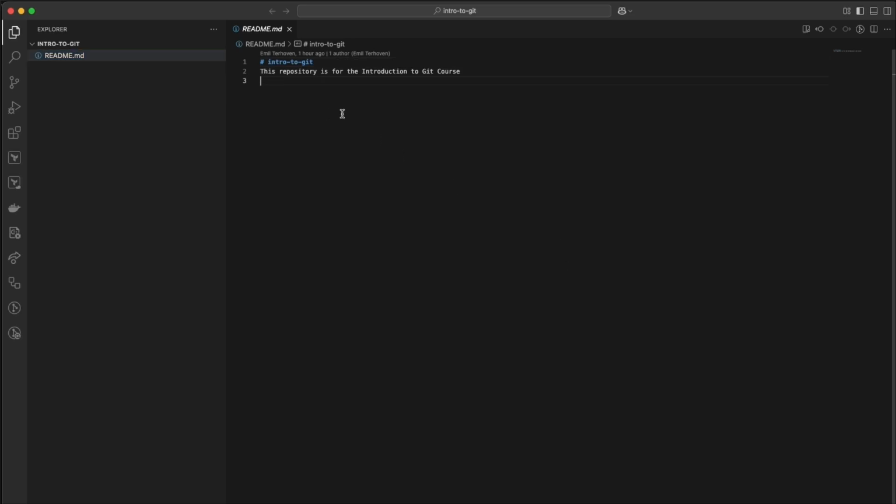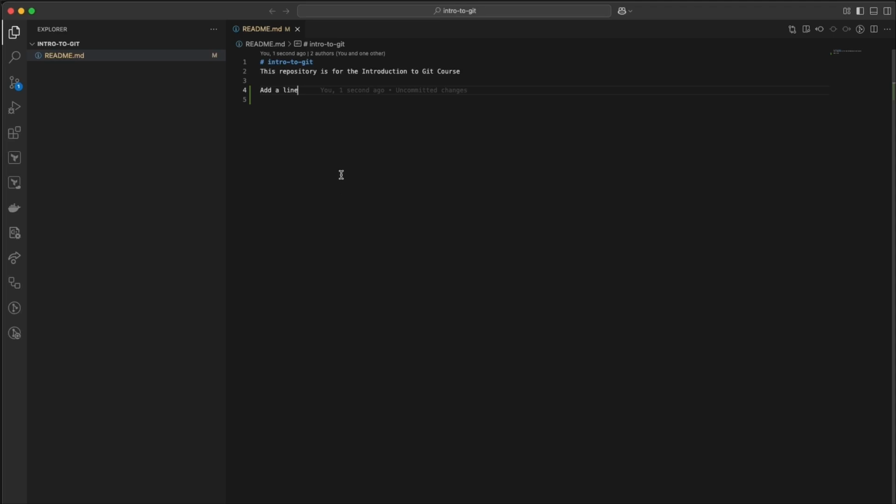Now, all I'm going to do here is a simple change. I'm just going to add a line. It could be anything, right? And I'm going to save that. So now I've made a change to my README. And so in Visual Studio, it's shown as this yellow highlight with an M. It's been modified. So it's telling you that something has happened to that file. So now I need to take this branch of mine with these changes and basically push it to GitHub so that the rest of the team can review it.